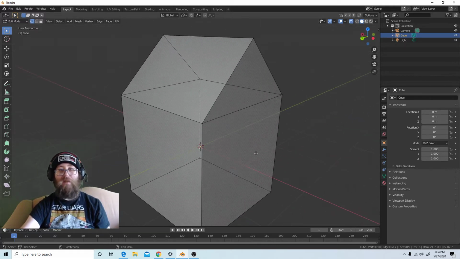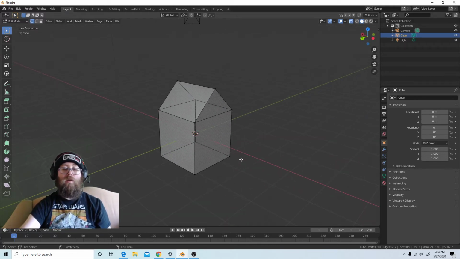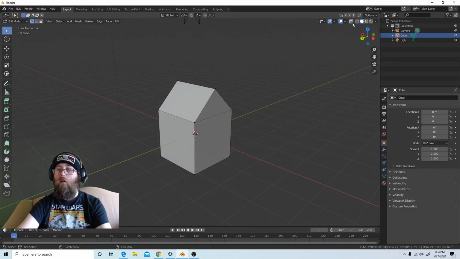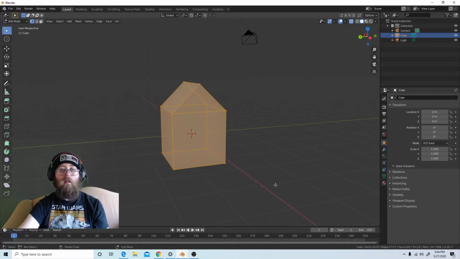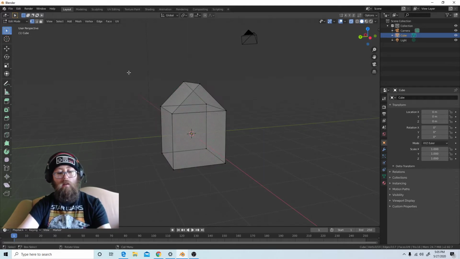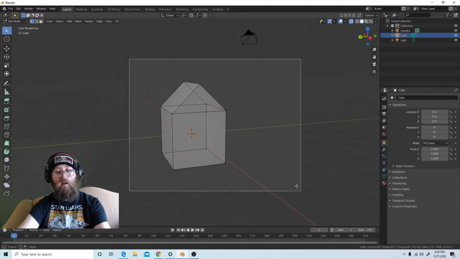Okay, so I'm done making my house. All right, so I've talked about scaling and extruding, but what about other functions like just rotating or moving or whatever, right? So I'm going to show you those right now. Staying with the transparent selection, I'm going to press B on my keyboard to select my whole thing. That's a box select. Tap A twice to deselect, and then press B, and I get a box select.